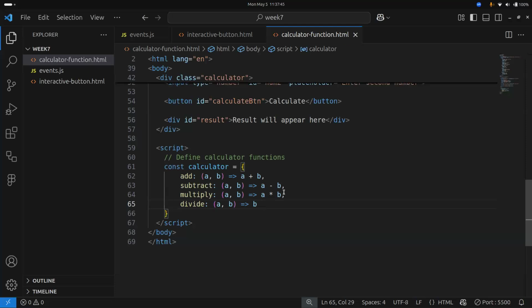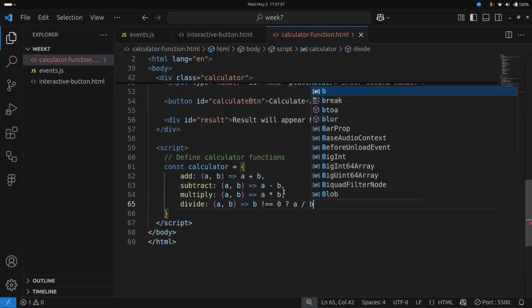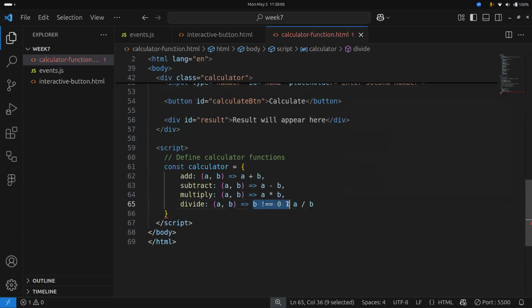So we can come and say we want to exclude B as 0. So B should not be 0. So come and say 0. Otherwise, just do the normal one. So it is going to exclude B. If you put 0 in place of B, at 5 divided by 0, it is not going to give you an answer because you have already restricted here.